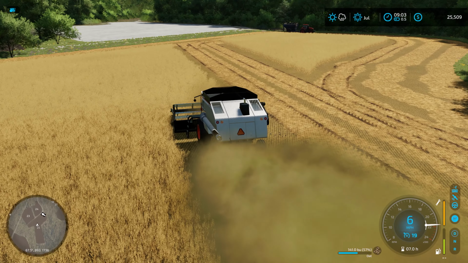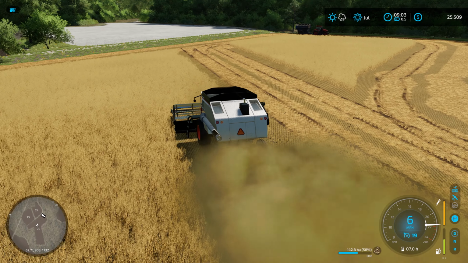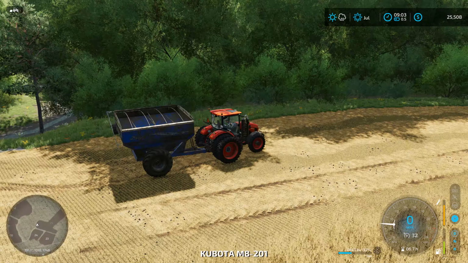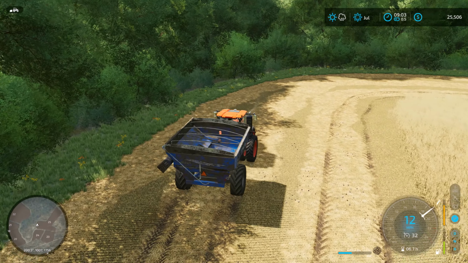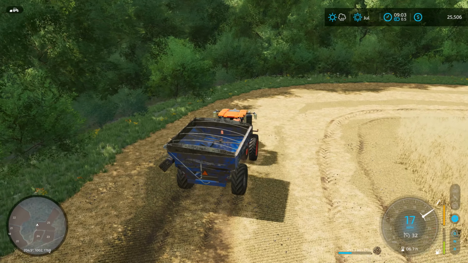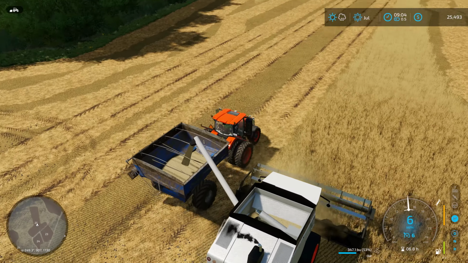I'm going to go ahead and turn off the GPS and turn on the hired help, and that'll let us jump over here into the grain cart and get all lined up and ready to go before the combine gets turned around. Alright, so we're going to unload here.